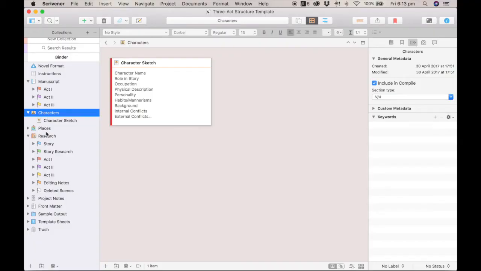The character profile is a feature of Scrivener that I don't really use. Scrivener has character profile templates that you can use to create characters, but I like to use an ordinary note document and add an image and character notes. It's a great tool to use.